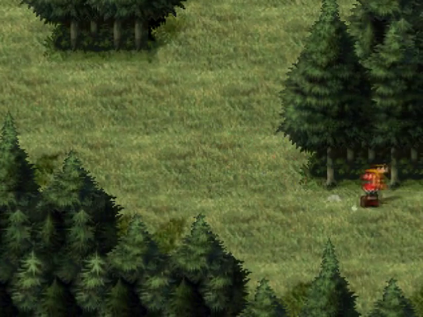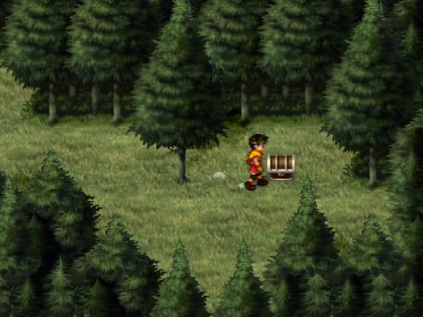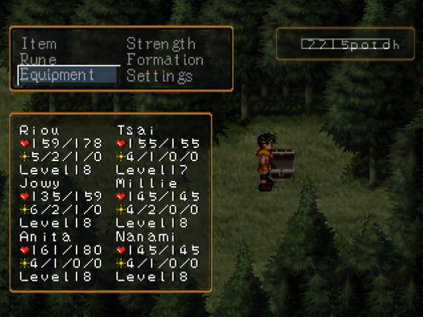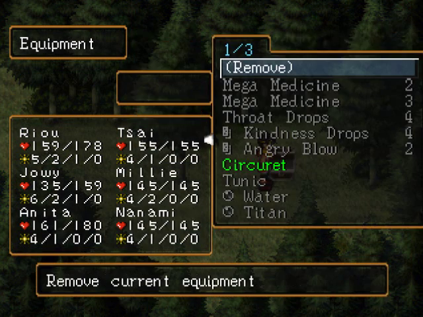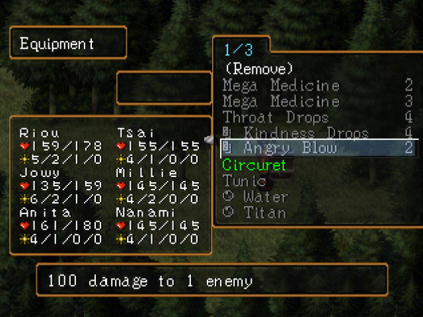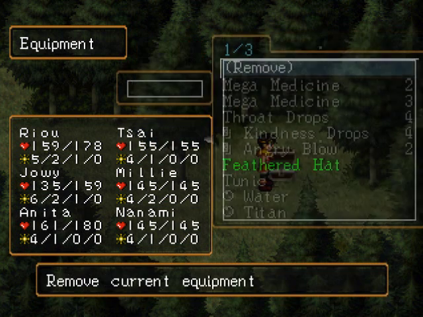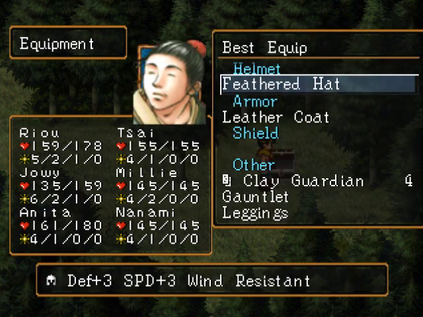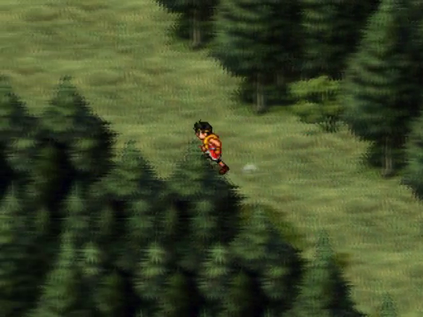Here, we go down here. Over here, we should get another treasure. Get a circlet. What the hell? Let's give it to you. The hell was going on with that? Anyways, let's give you the feathered hat. There we go. Now, lovely, lovely. Anyways, let's head up now that we got all the treasure.